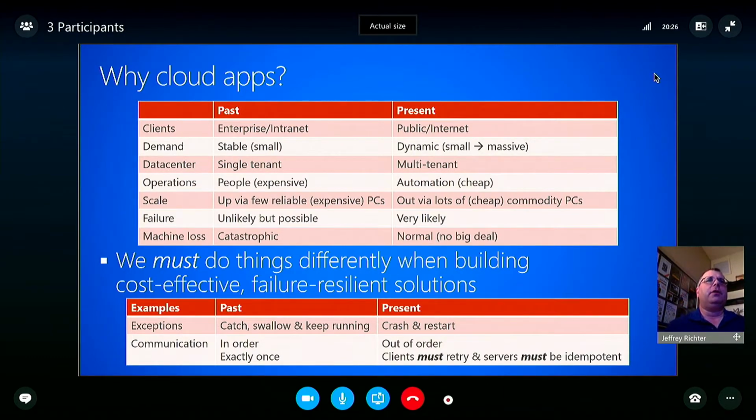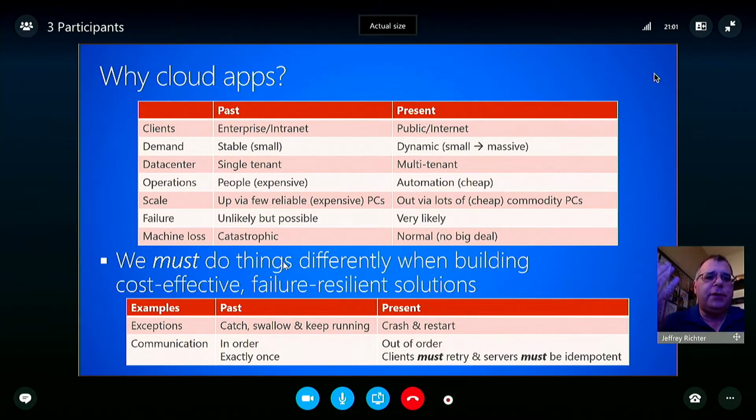In the past, people would catch all exceptions and would stop their service from crashing. And that's because if the service went down, then you couldn't handle any more client requests. So a lot of times people would catch every exception, swallow it, and just keep that service up and running. But really, that's a bad design, because unhandled exceptions mean that there's some bug in your program, and some state may very well be corrupted. So if you allow your application to continue running with corrupted state, then the results of the service are unpredictable.